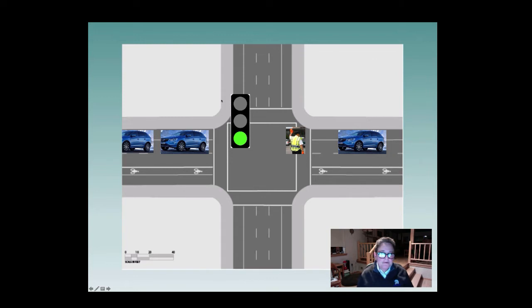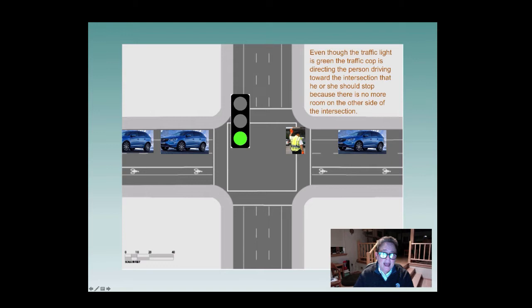And you'll remember that I was talking about having the traffic cop there, and you'll notice that the traffic cop is telling the car entering the intersection, directing that person to stop, even though the light is green and even though everybody in New York is driving a blue Volvo. But regardless, the point here is, can you determine or describe, is this a closed loop or an open loop system, and why?